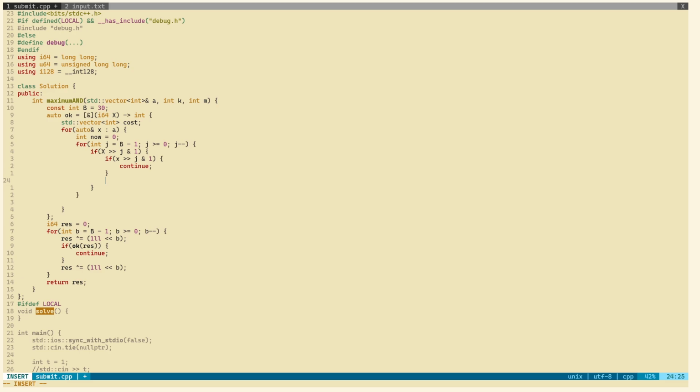You would now j minus x. And it's safer to do this because sometimes they overflow, even if it's int.